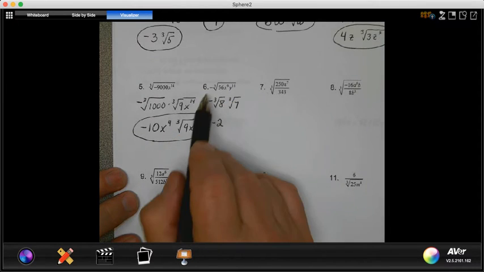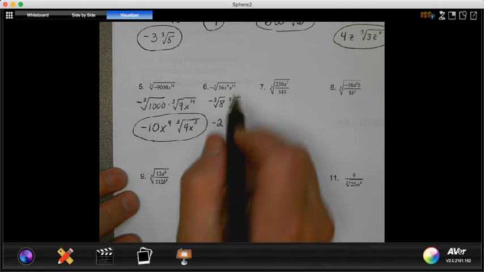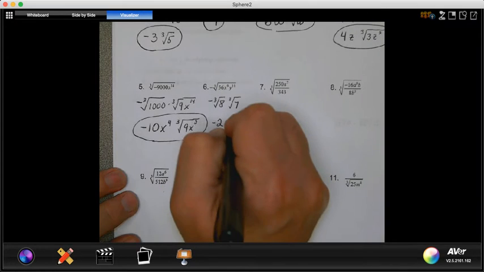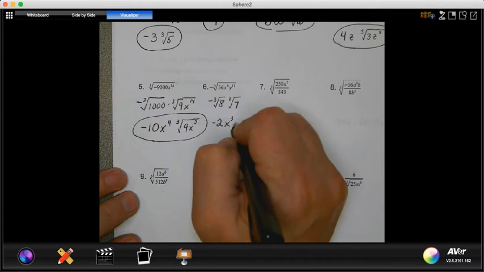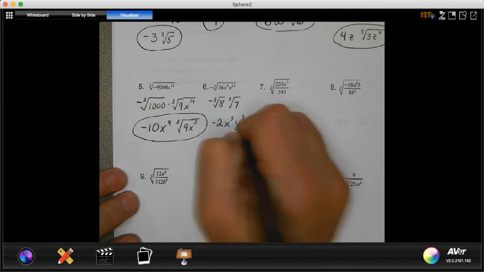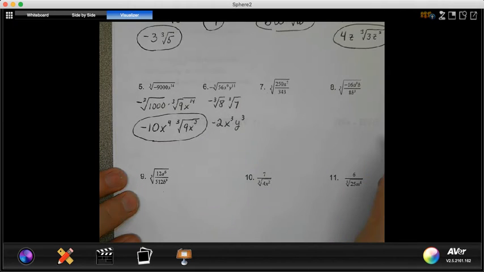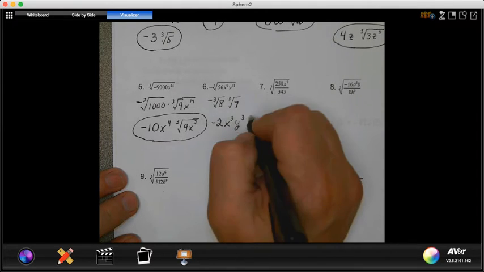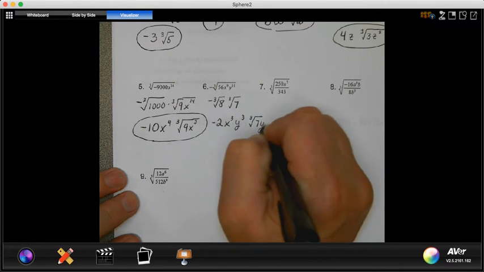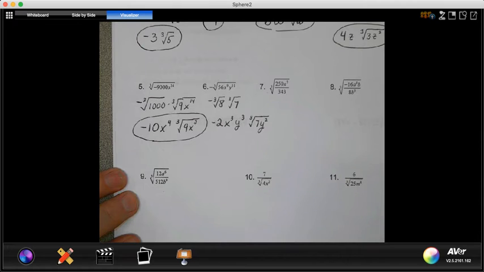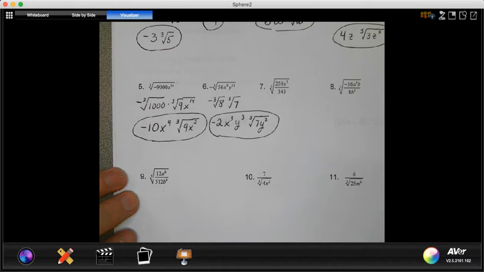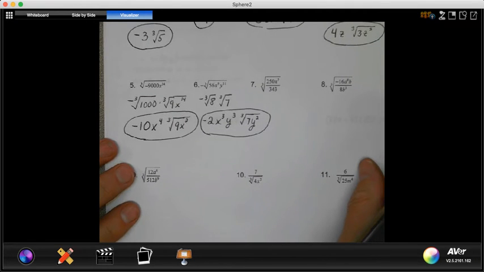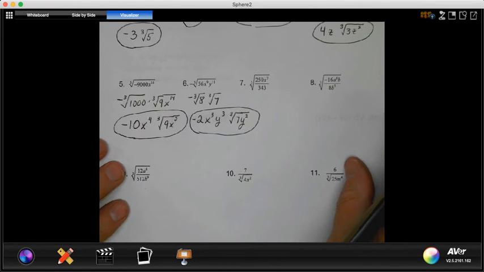Now let's do the letters. How many times does 3 go into 9? It goes in evenly 3 times with no remainder, so there's no remainder for x. And 3 goes into 11 3 times, so I have 3 y's, but I'm going to have 2 under the remainder. So I have a 7 left over as a cube root, and 2 y's. Tricky. Well, we don't have much room for this page. Yikes. I'm going to have to work a little bit more sideways.